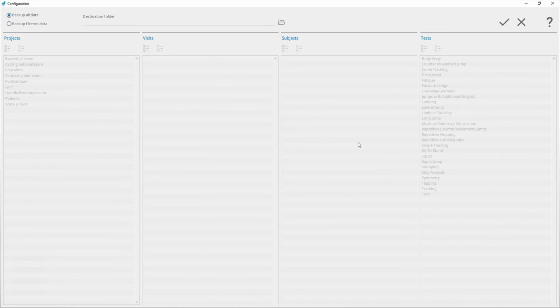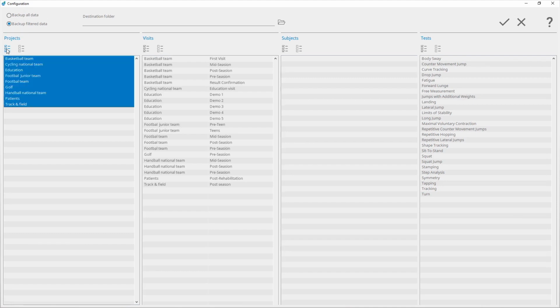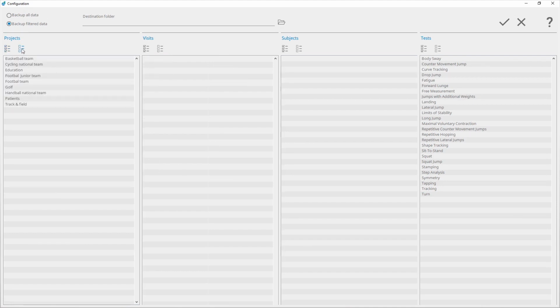To back up the entire database, select Backup All Data. To back up the data for a specific project, visit, subject, or test, click on Backup Filtered Data.